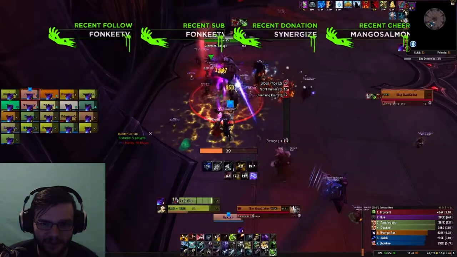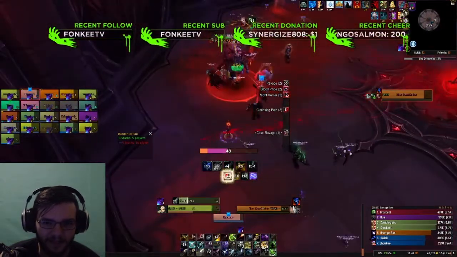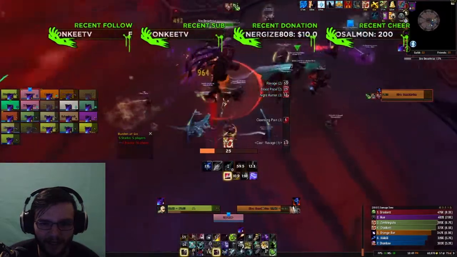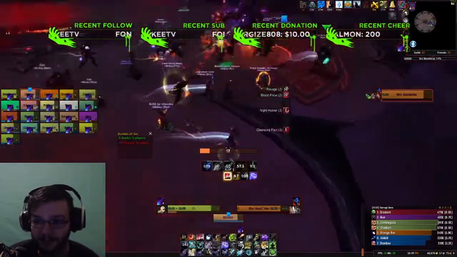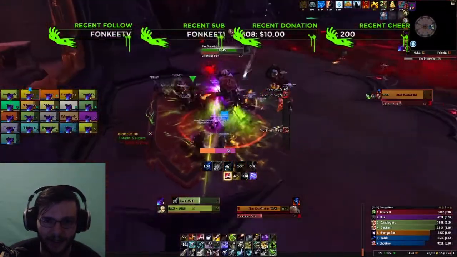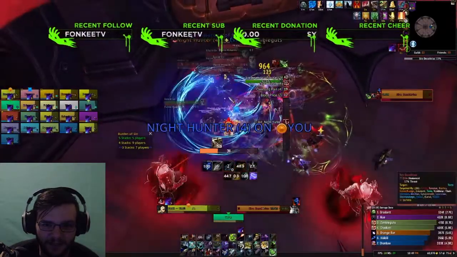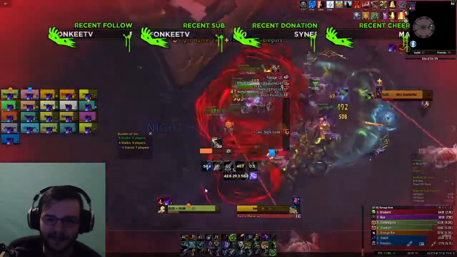We're getting our first Ravage here, so you just need to move, and make sure you're making use of your Disengage, Soulshape, all that stuff. Actually, I would not recommend using Soulshape on this to get out of Ravage, and I'll mention why later. So we get our group's second Cleansing Pain here, I drop Volley again, and I get Night Hunter here.